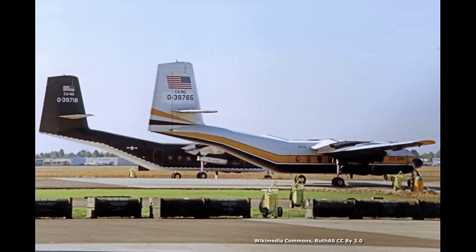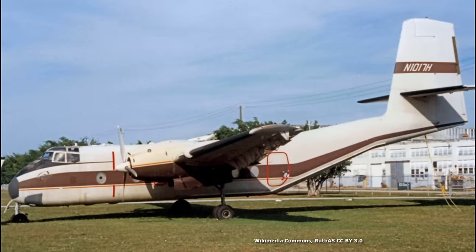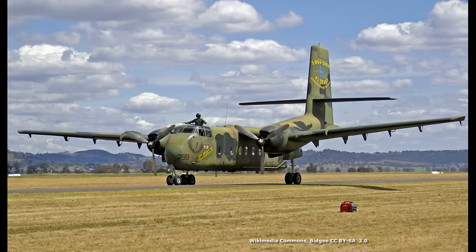Beyond that, a few lingering Caribou examples found their way into the civilian freight and overnight package markets worldwide, but these were mostly secondhand, very used, and otherwise near run-out aircraft. Caribous were therefore not very successful in their commercial roles. The Royal Australian Air Force retired the last military DHC-4 Caribou in frontline service in 2009, quite late indeed.